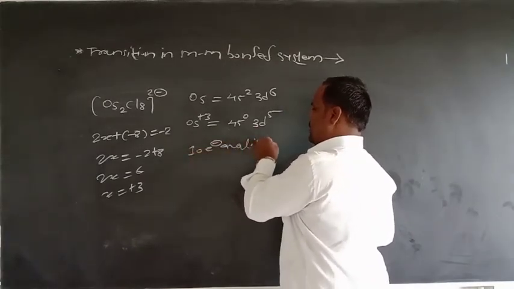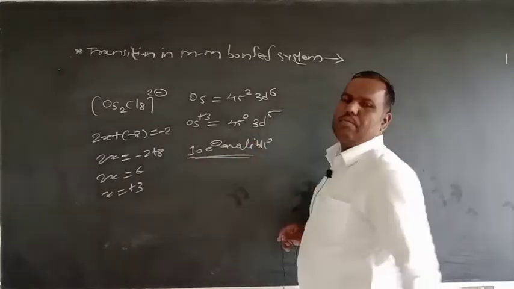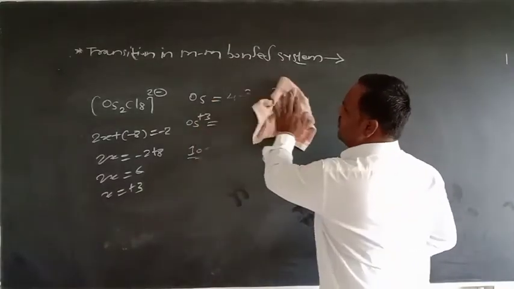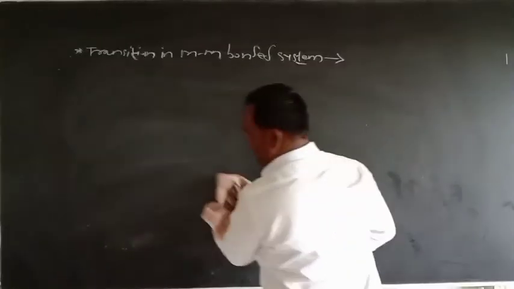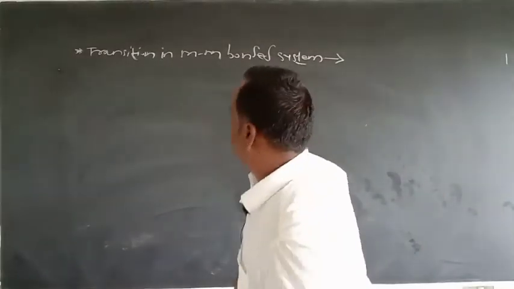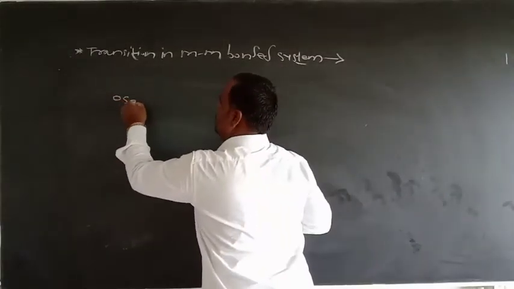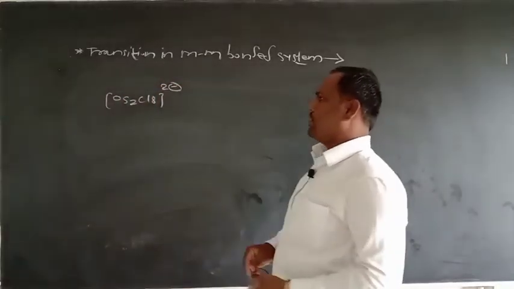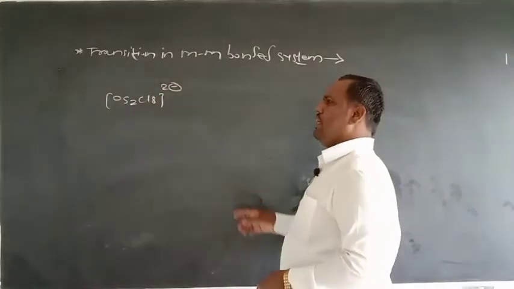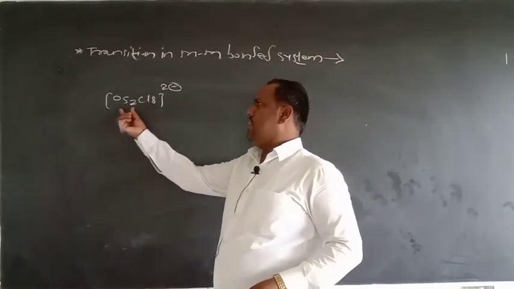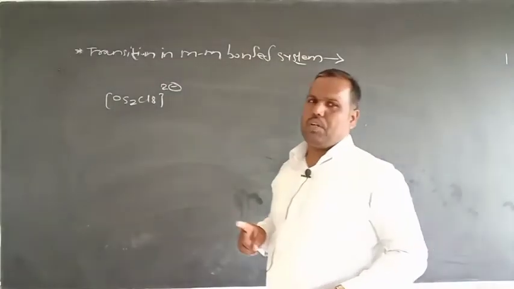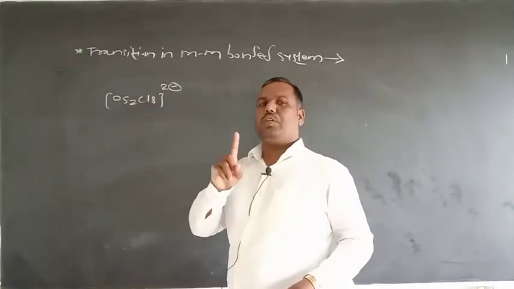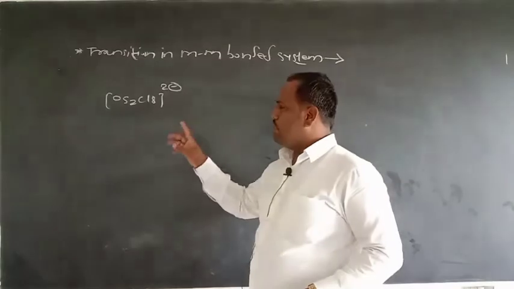Total 10 electrons are available for bonding. So if you consider the energy level diagram of the Os2Cl8 2- ion, in this case total 10 electrons are available, and the same is the case that one of the dx2-y2 orbitals is involved in bonding with the chlorine atoms, and it is not involved in the formation of the delta bond.